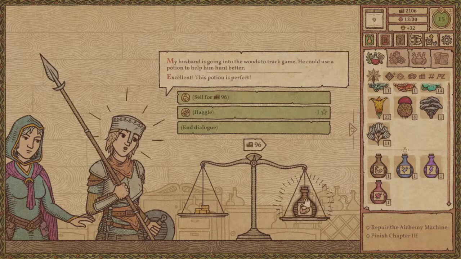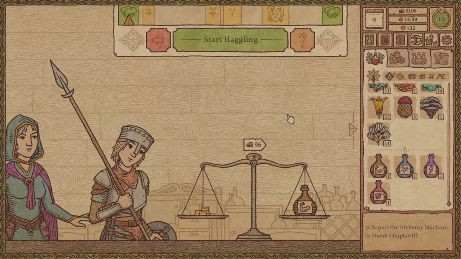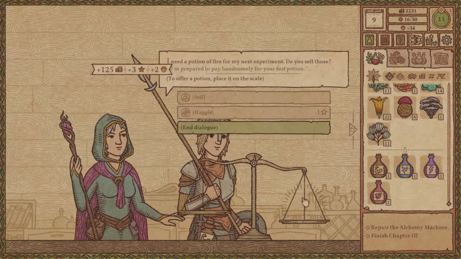Strength. Have some strength. Hey, it actually worked. What the hell? I wasn't expecting that. Okay. Wasn't expecting the strength. Oh, beauty.